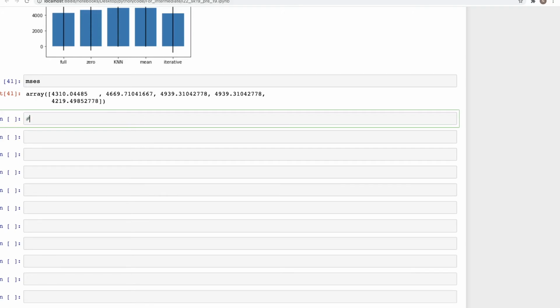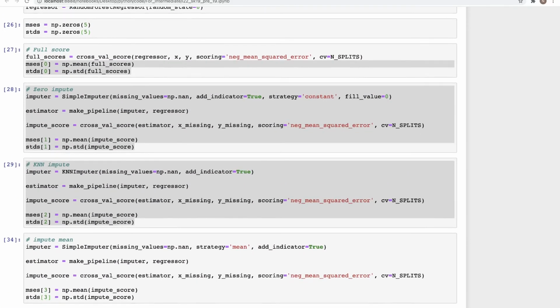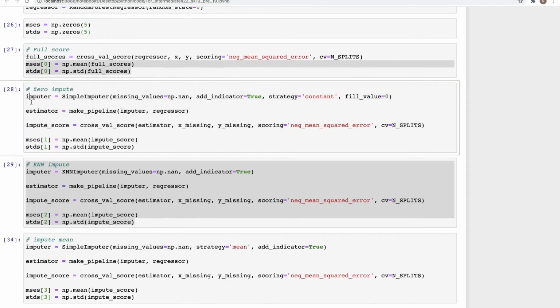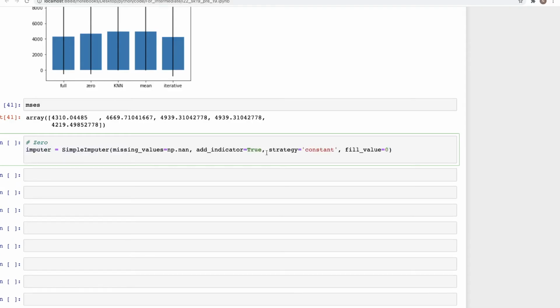Before ending this video, I just wanted to show you what the imputed values are in each of these methods. So let's look at the method 0 first. So far we looked only at the MSEs and not the actual imputed values. So let's look at the imputed values. SimpleImputer, and here missing. Why don't we copy this? You don't have to type it. I'll go ahead and copy that for 0, paste it here, and then we can use that.